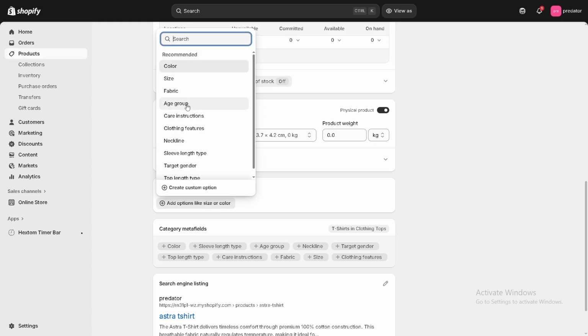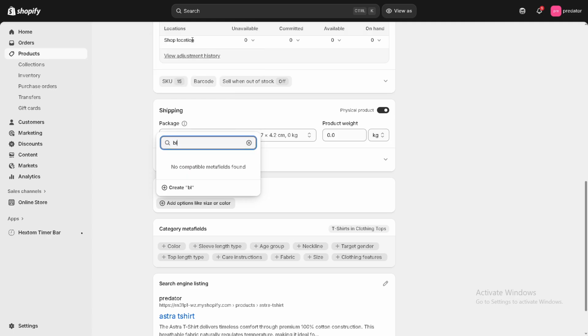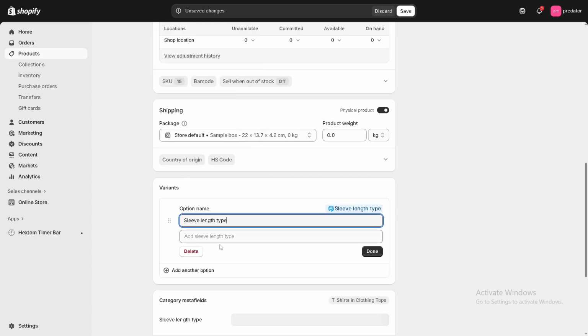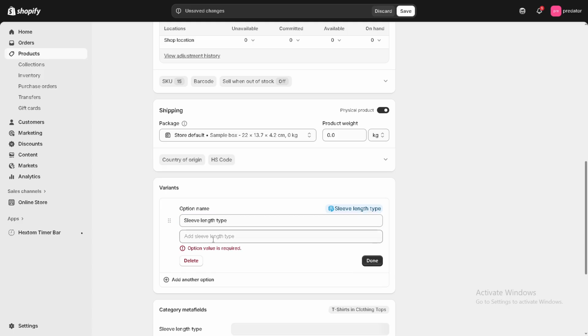To set which variant shows first to customers, simply drag the variant you prefer to the top of the list. This is the key action. Shopify treats the first variant in this list as the default selection in most storefront themes and sales channels. You'll usually see a drag handle next to each variant. Click and hold it, move the variant to the top, and release.